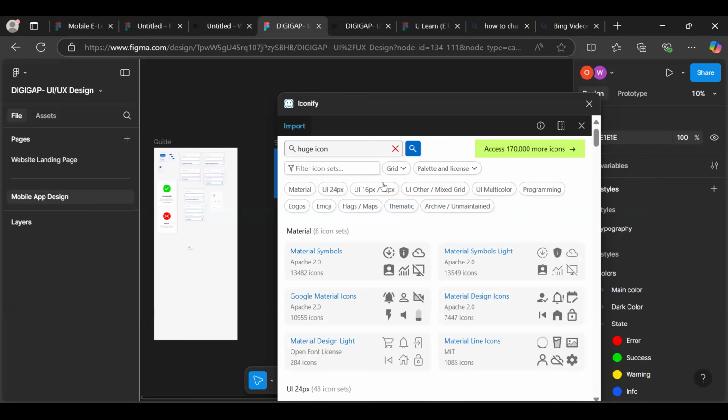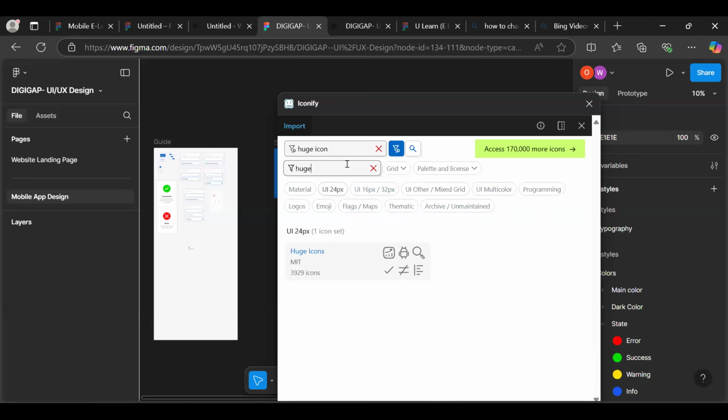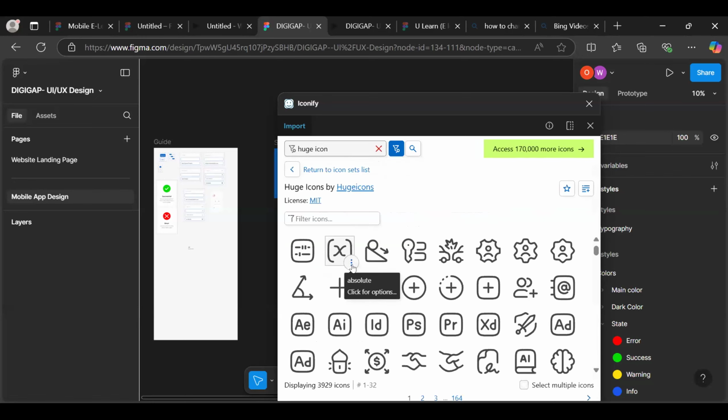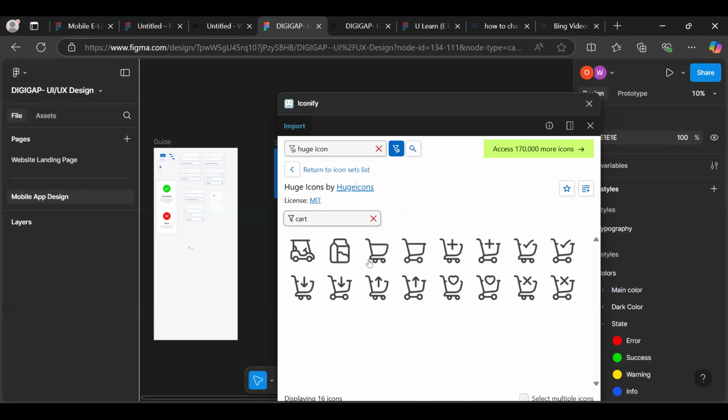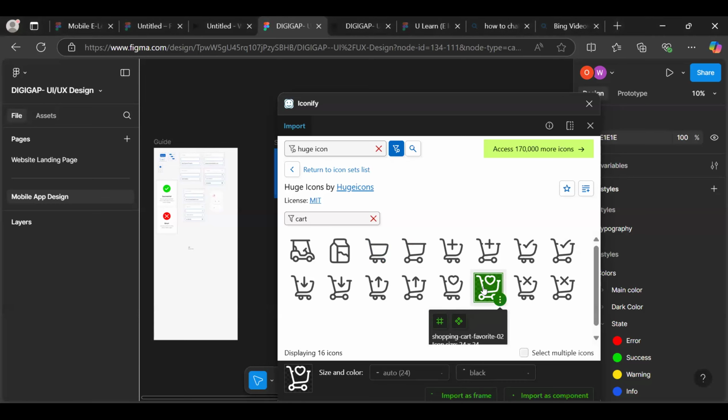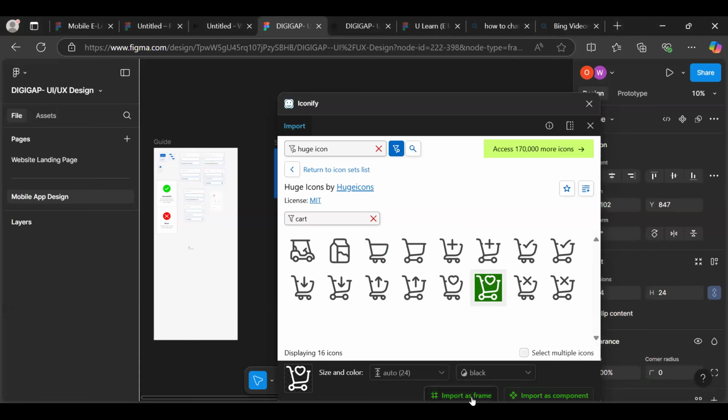Let me search for love. Cat. This is the cat I'm seeing. And choose that one with love. This one. Yes, yes. Import it.